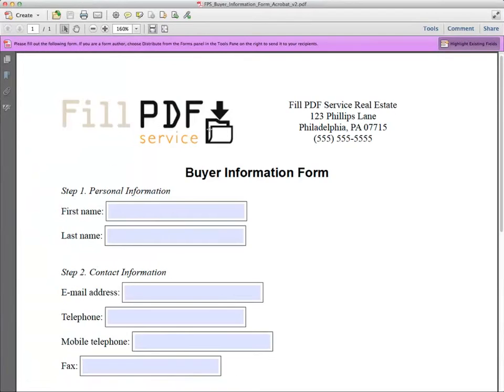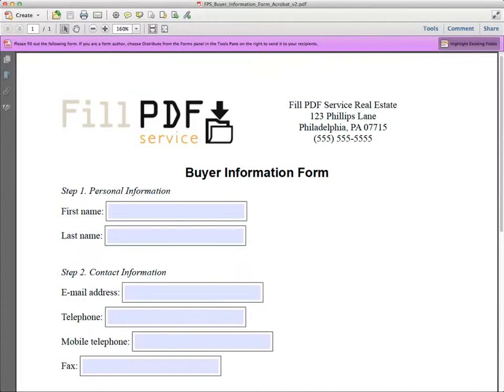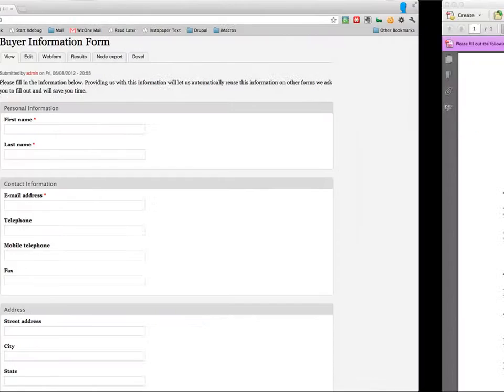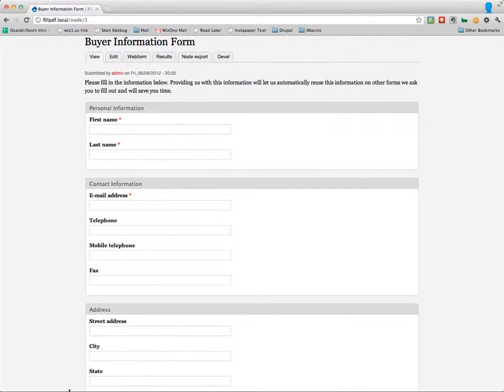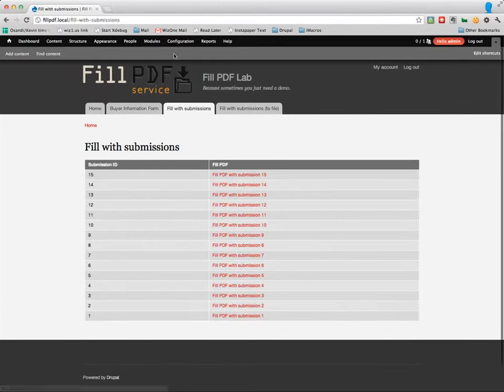It's the same one that you saw in the presentation, for the sake of consistency. Okay, so I've already filled this out before, and I think you know how to fill out a web form. So let's look at a couple ways in which we actually get it there.